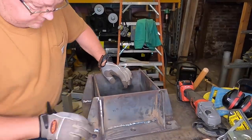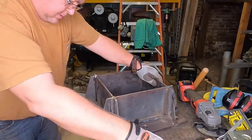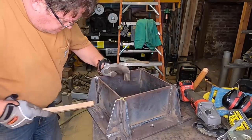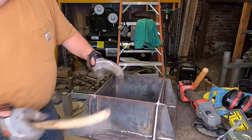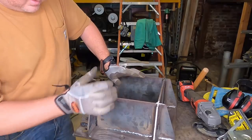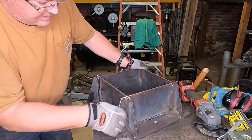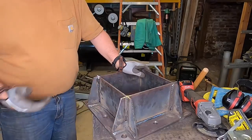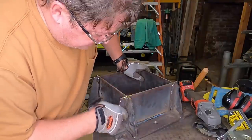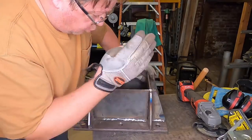Alright, here we go — wire brushed. The flux-core wire from USA Weld did really good. The only problem I had was on one corner — I got a whole lot of porosity right in there, a whole bunch. I figured out it was because I was standing on the cable and restricting the gas flow, and it just looked terrible, so I had to take a grinder to that. The rest of it's sort of workman-like, I guess you would say. I'm not going to win any beauty contest.